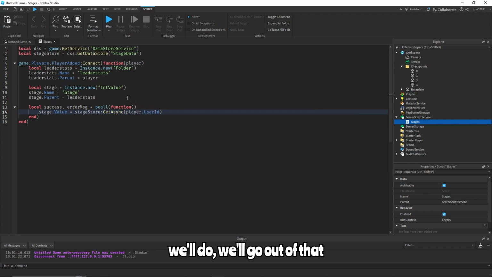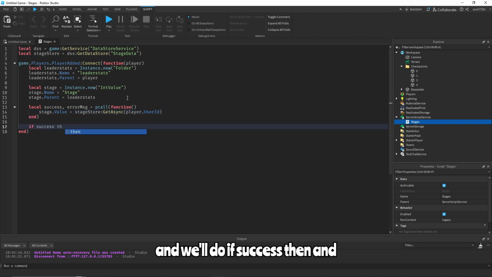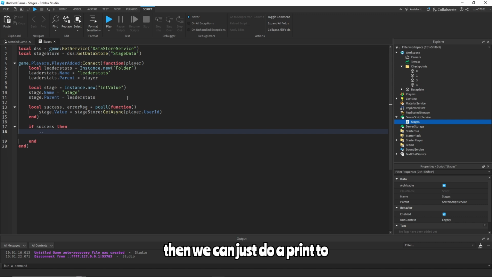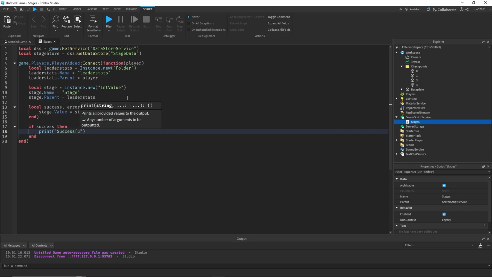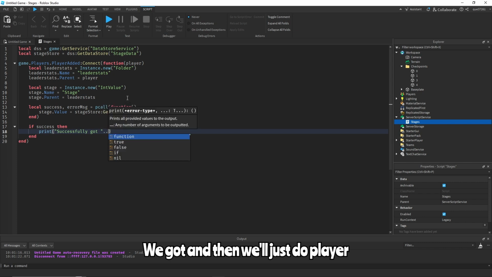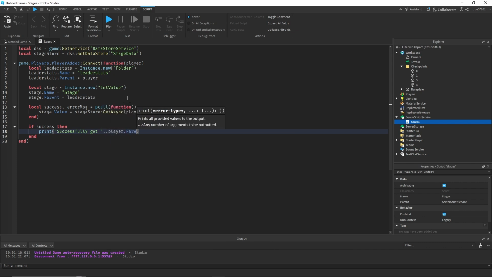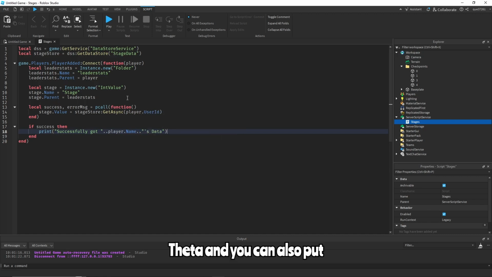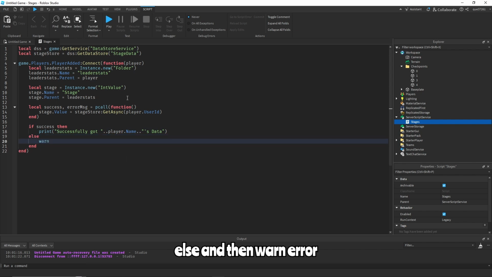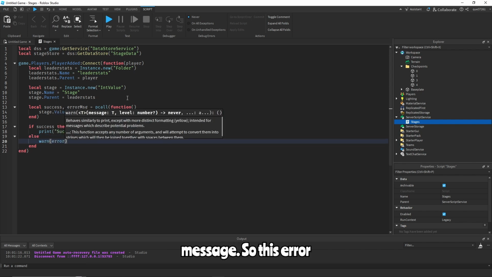And then we'll go out of that and we'll do if success then, and then we can just do a print, just in case you need to troubleshoot something. I like to put prints. Got, and then we'll just do player.Name, and then we'll do data. Then you can also put else and then warn errorMessage.